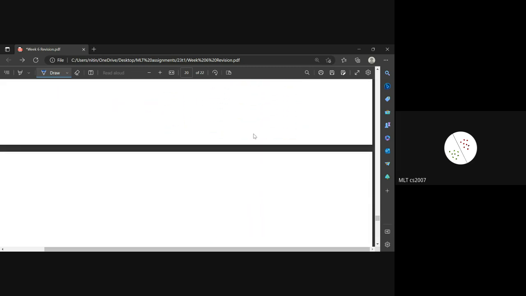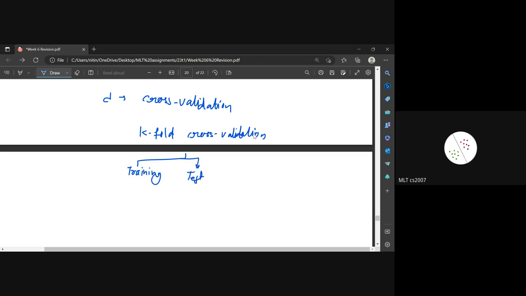Okay, so how to find this lambda? We find this hyperparameter using cross-validation techniques. Not just this one, any hyperparameter is actually found using cross-validation techniques. There are a bunch of cross-validation techniques. Here we will discuss k-fold cross validation, one of those. So what happens in k-fold cross validation? Let's say you have a data set. You divide your data set into parts: one is the training data set, another is the test data set, and a third part is the validation set.